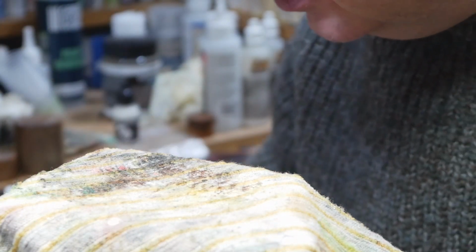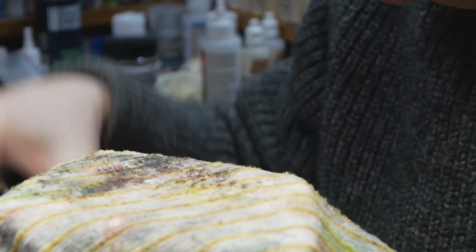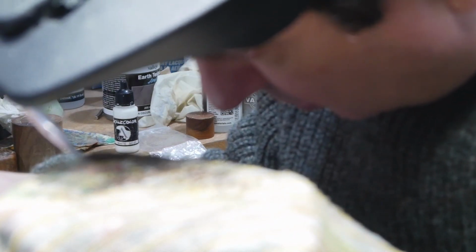Anyway, so I've got my little paint palette thing. I don't know if you can see that there, but I've got quite a few of these, and they've got little wells in them. And I'm just going to tip some in there, and then prime away. There we go.